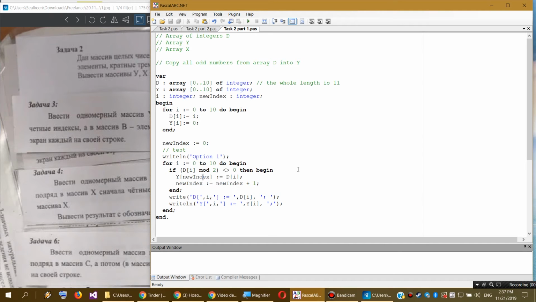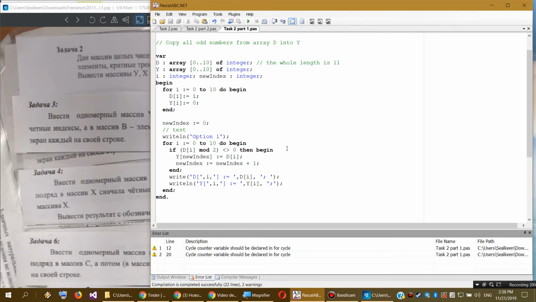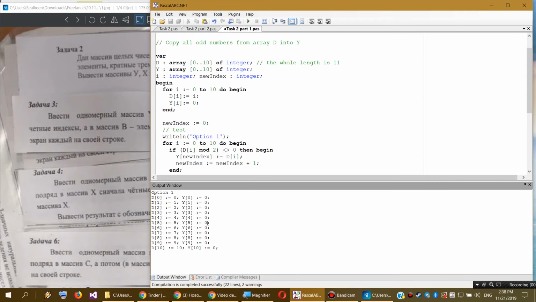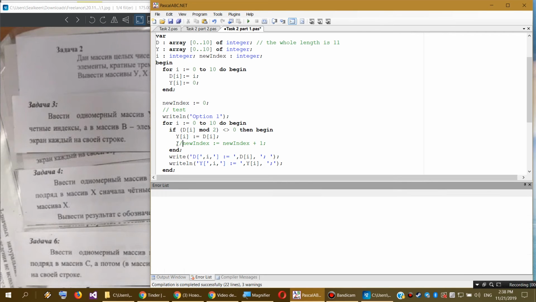I've done this. Control F9 to compile the solution, or the file in our particular case. So right, let's run this. All right, now we can see there's nothing working here. Let's return to the old one. Let's just comment this line, Control F9, and see what we've done wrong here.